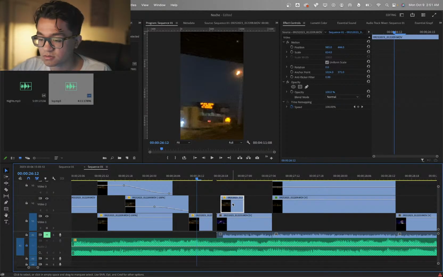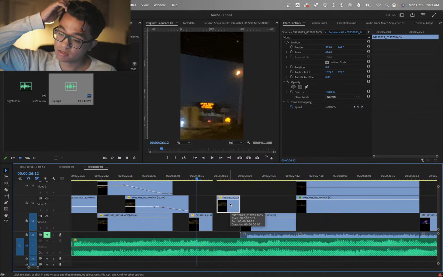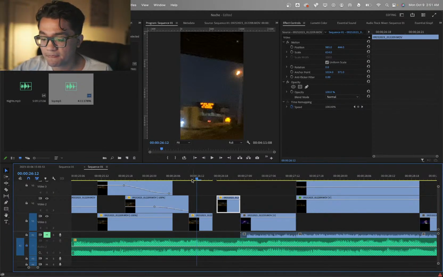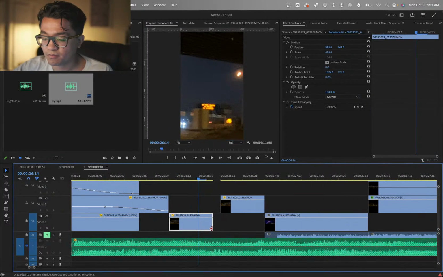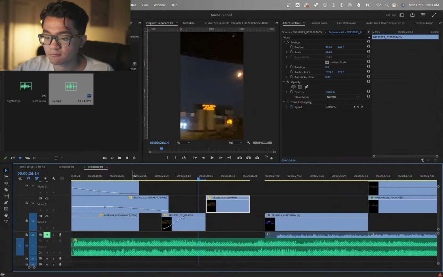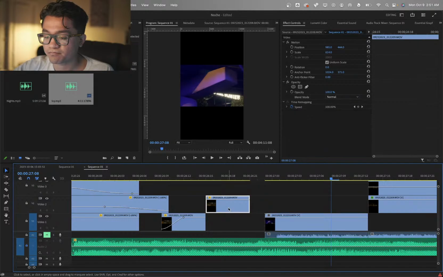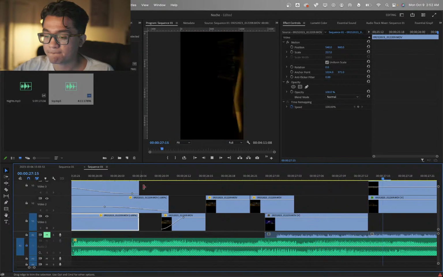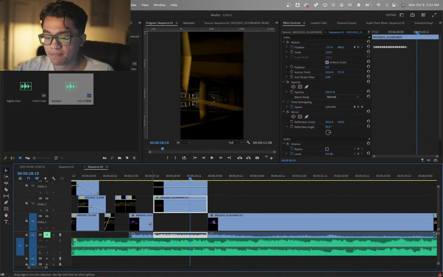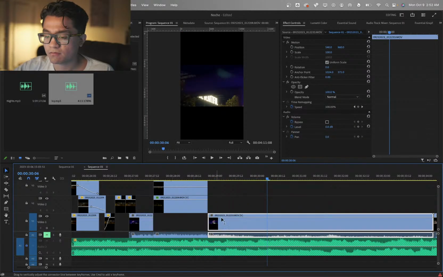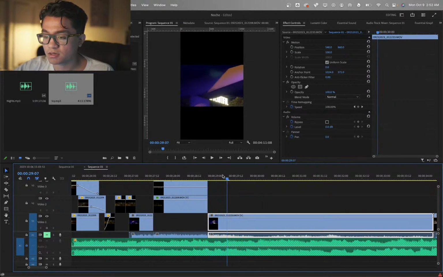Here we go. Option, hold it, command, slide it. These out, slide that like this. This, I like that. See the light, that looks pretty legit.